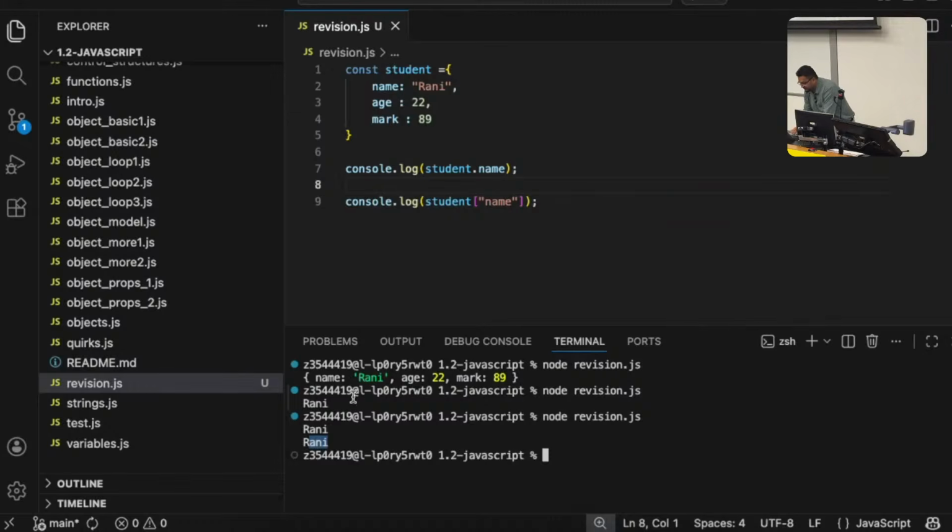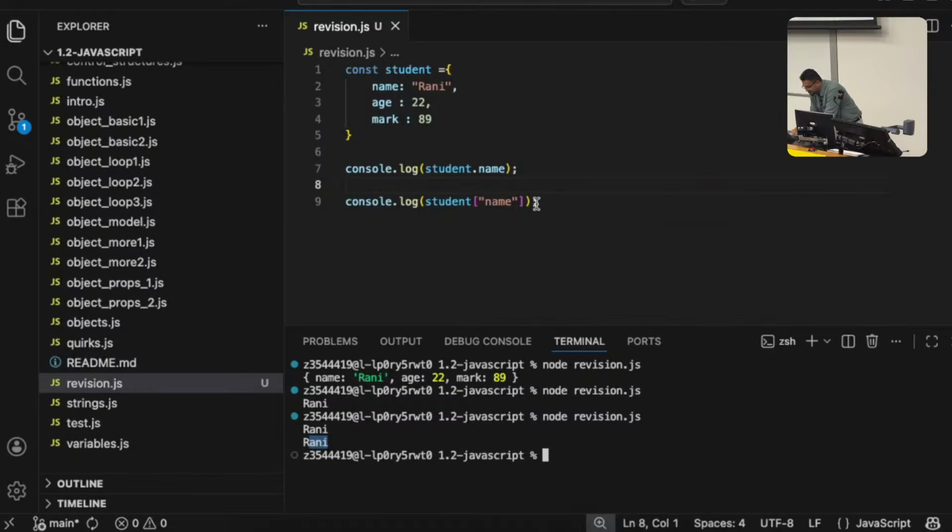We can also modify things. The same rule applies. We can modify the values even though it's defined as a const, but we can't modify the object. So if we say student equals 25, that will not work. But if we say student.name equals whatever, that should work.